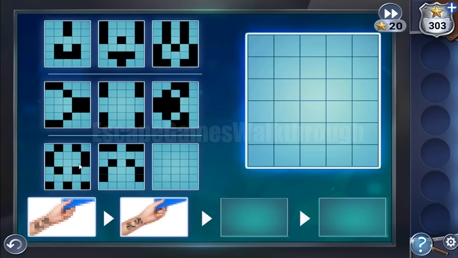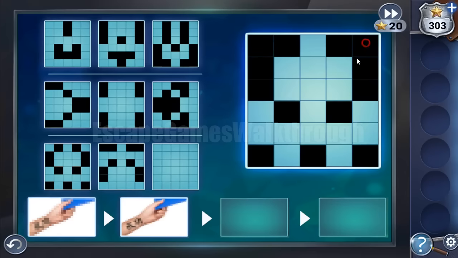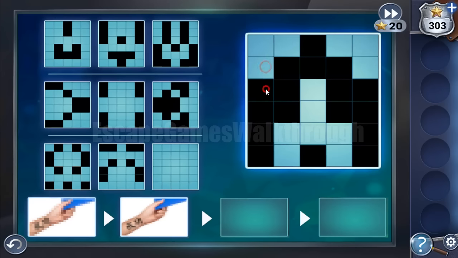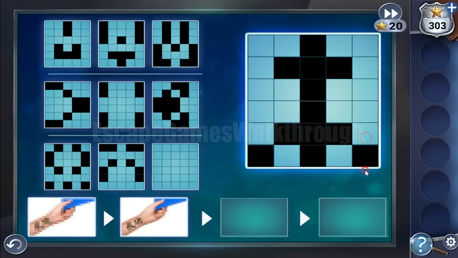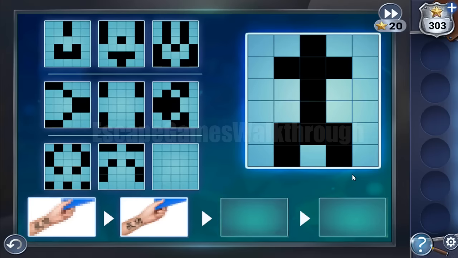Here we have to get the sum of these two images, but then it should be inverted. So let's draw it like that. Then add this image. And now let's invert it. Okay, that's done, and the third puzzle to solve.